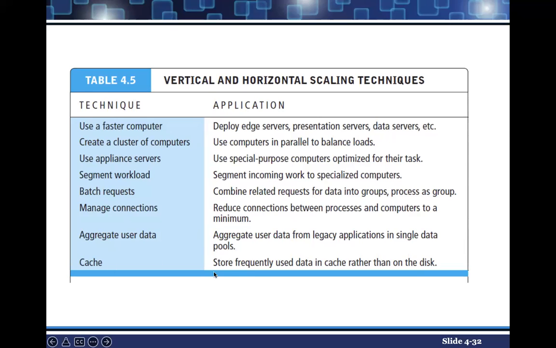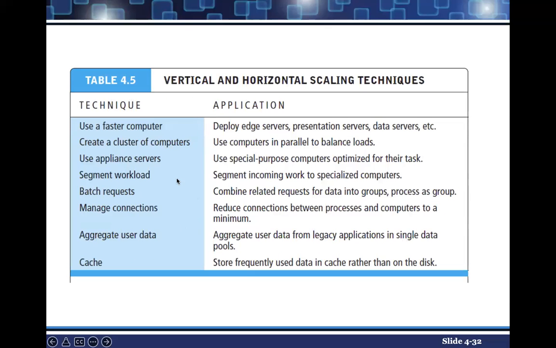And cache here, we store frequently used data in cache rather than on disk. We put it in the memory so that the access time from memory is faster than using the disk. Okay, but right now, if the servers use SSD, the time is faster. By the way, the technique for caching is still used in real life anyway, right?